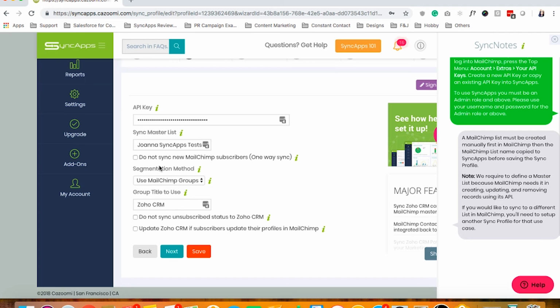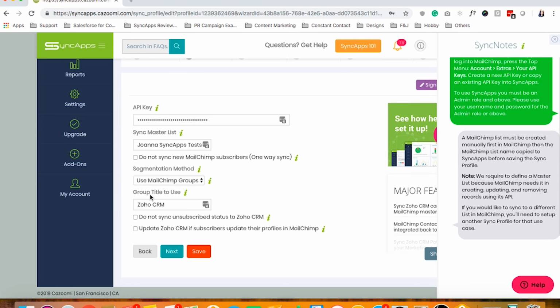Next, you can then select a specific segmentation method. So we have 2 options for you. We have the Mailchimp groups or the Mailchimp tags. So it's definitely up to you whether you'd like to use the groups or tags as your segmentation method for your records from Zoho to Mailchimp.